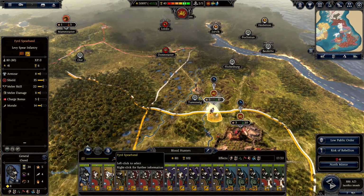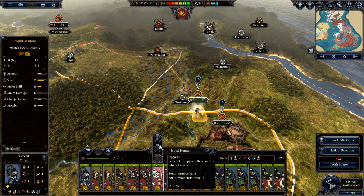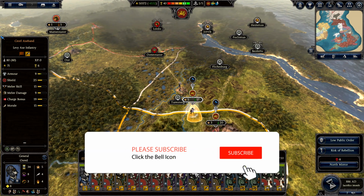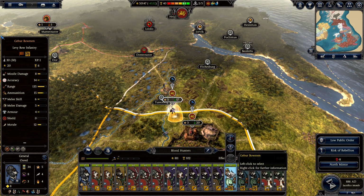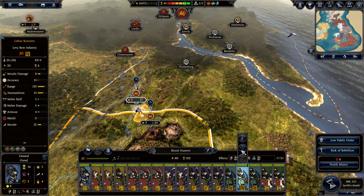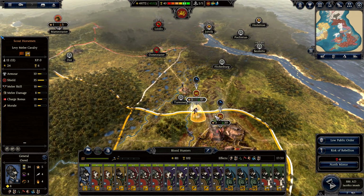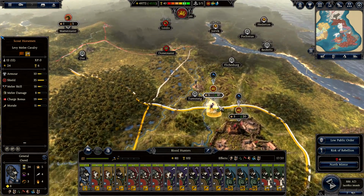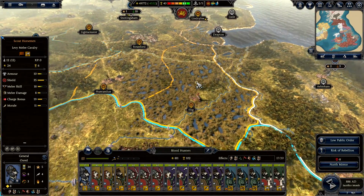We have a lot of armies to upgrade. Look at this. They force us to do one at a time. I'm not sure why, but they do. But yeah, get these guys quickly upgraded. And we are about to declare war on the House faction. And it should be a fairly quick war.